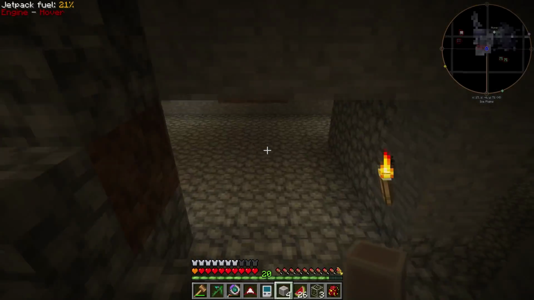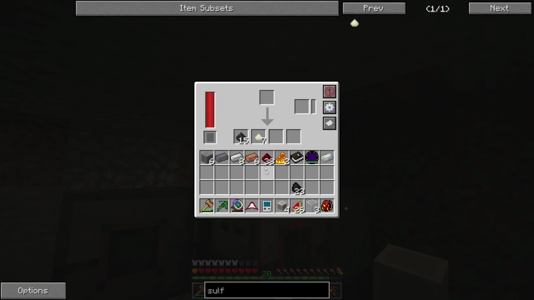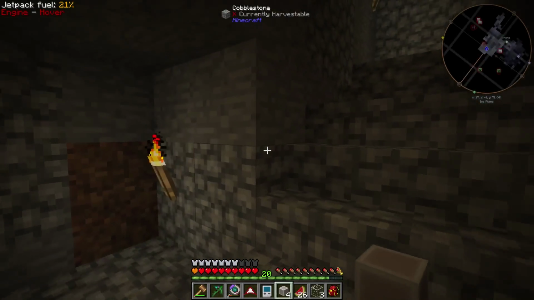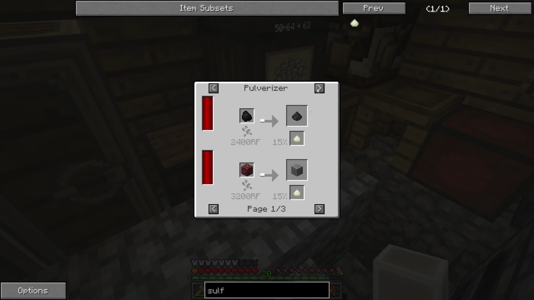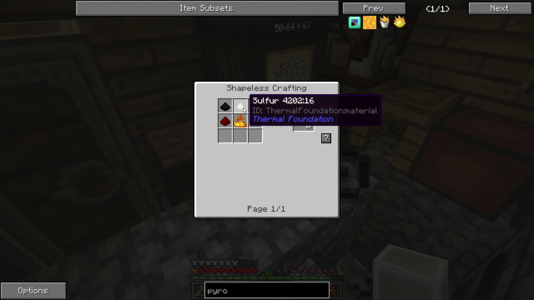I probably want to expand out this area into another little area. Definitely make this bit a lot bigger. So sag mill. There it is. Sulfur. Right, I did have some, and I've also got some pulverized coal there. Right, panic over. I was like, I'm sure I've made some sulfur somewhere. But yeah, that's cool. So what do we need for pyrotheum again? Pyrotheum. Here we go. So we need coal powder, redstone, and sulfur.